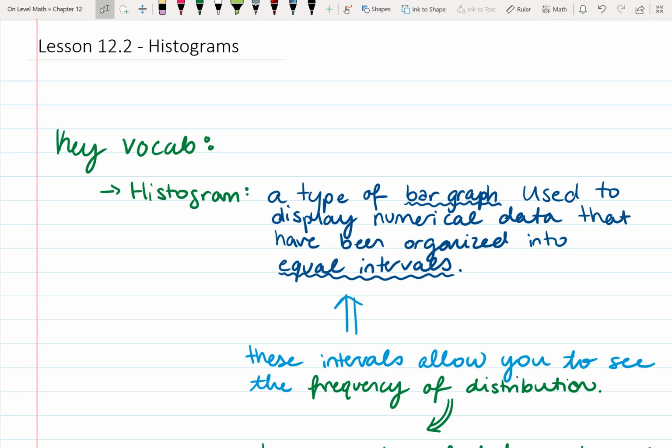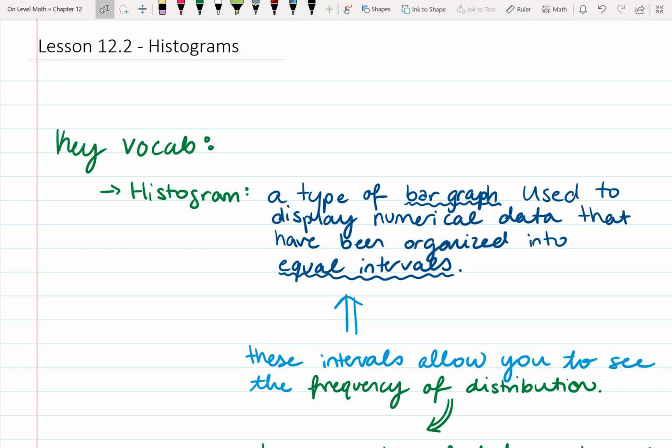And usually for a bar graph, it's one category. So each bar represents one category. Like if we were saying how many students like cats in Miss Sklar's class, or dogs, or fish, well, cats would go up to 15, dogs would go up to 2, and fish would go up to 1, so that is how a bar graph would look.